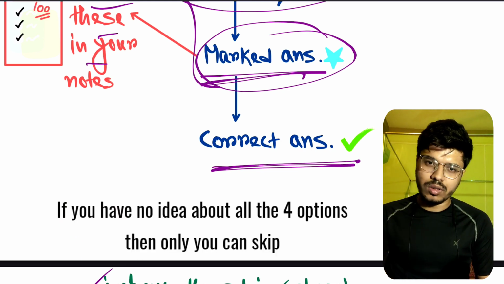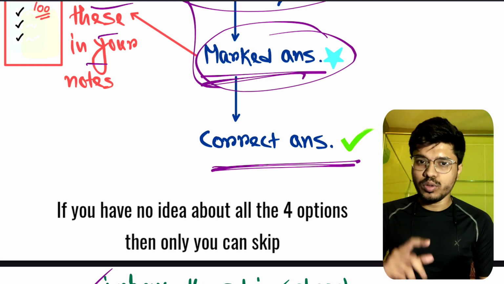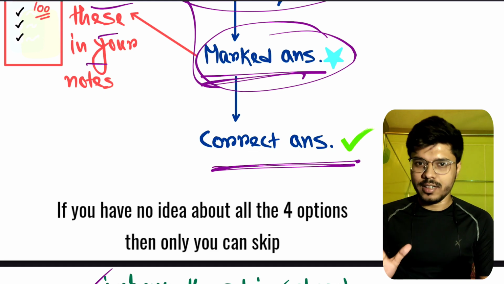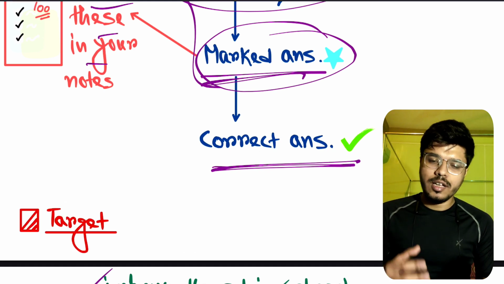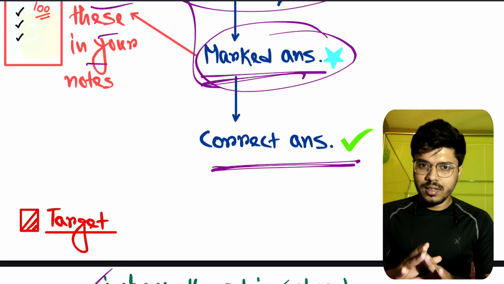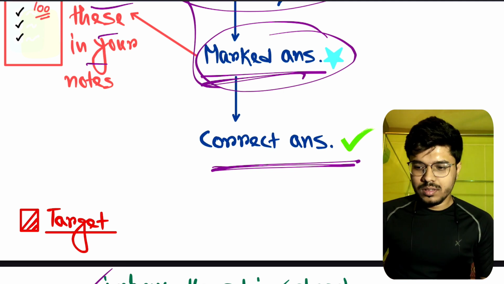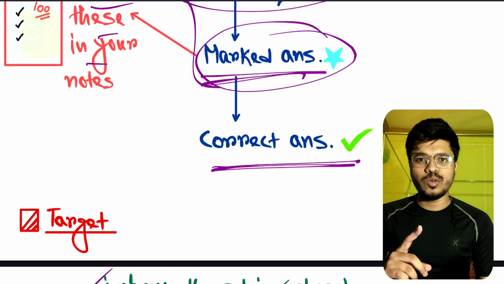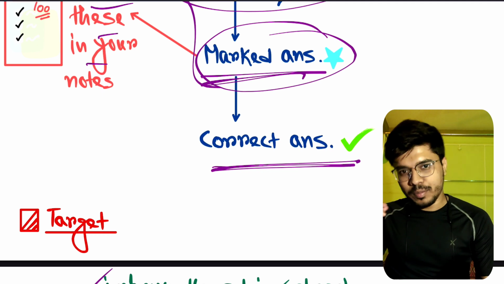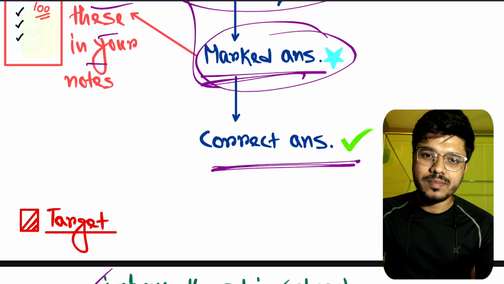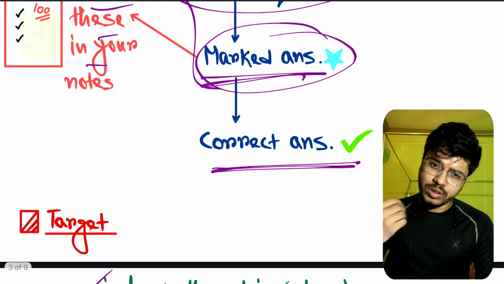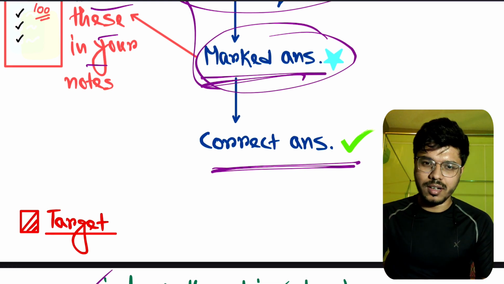Make mistakes, but don't skip. Because out of 4 questions, if we get 1 question correct, then 1 mark will be added. Out of 5 questions, if we get 4 questions incorrect and 1 question correct, then the result is the same, meaning 0. It's very unlikely that out of 5 questions you will get only 1 question correct. If 2 questions are correct, then the profit is ours, isn't it? So don't skip any question. It's my humble request, don't skip any question. Make mistakes, make a lot of mistakes, but don't skip. Okay?